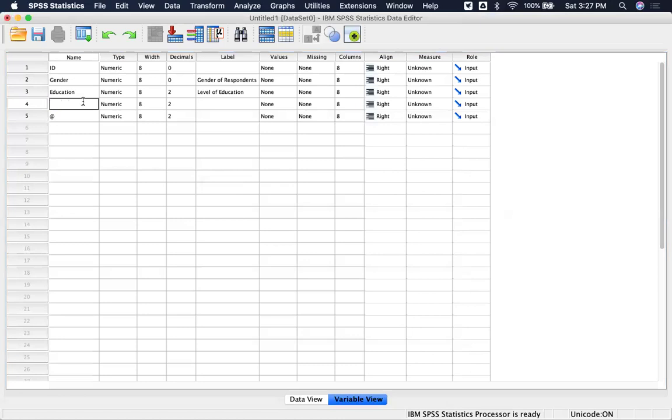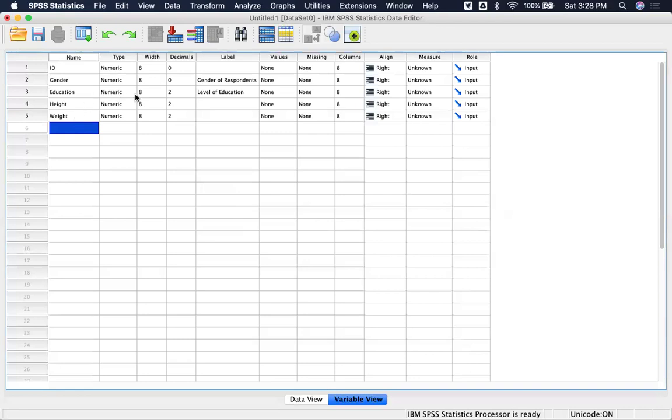Then on the 5th row, input a variable called, let me say, weight. So now we have 5 rows: ID, gender, education, height, and weight.